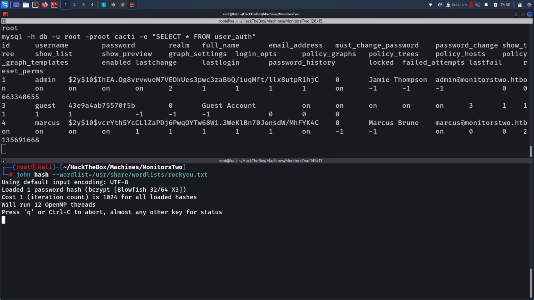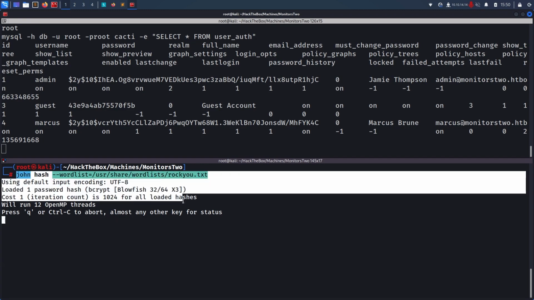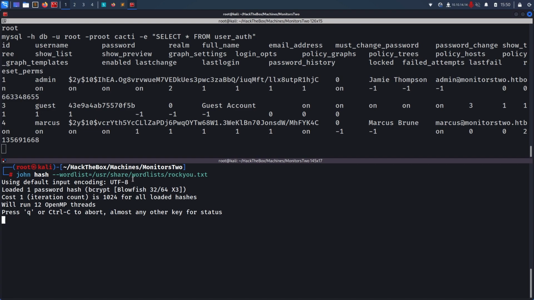Okay, so in my case right now, it is taking a lot of time. I don't know why John the Ripper is taking so long. So what I am going to do now is change the word list a little bit and modify it. I will create a custom word list which will be smaller so that my time is saved. But for you, /usr/share/wordlists/rockyou.txt should give you the actual password, right?